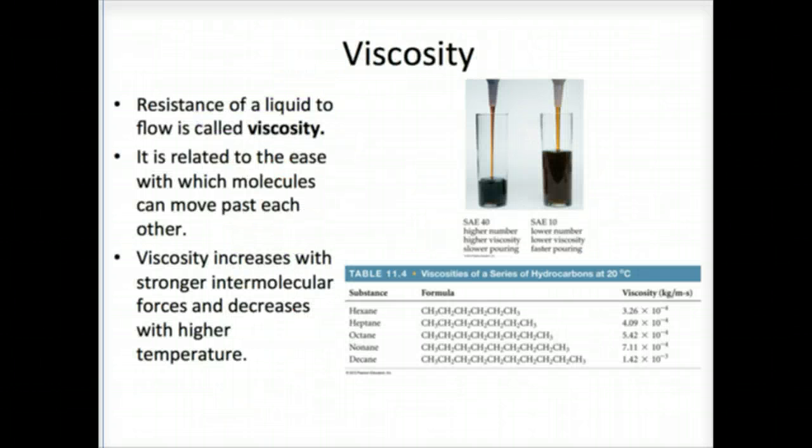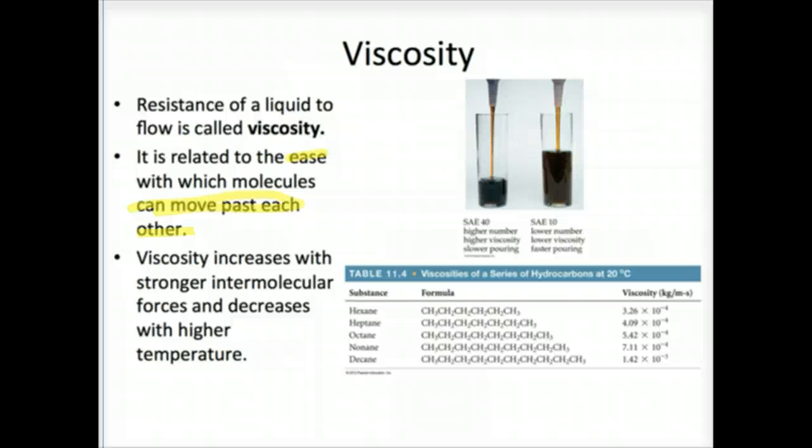Now, viscosity, you already know the basic definition, resistance to flow. So water and alcohol behave differently than something like molasses. Well, that difference is literally due to the intermolecular forces between the molecules, because in a liquid, what we're looking at is that ease of motion. So how easily can they move past each other? If they can easily move past each other, well, then they have less viscosity because it's easy for them to move over and around each other.